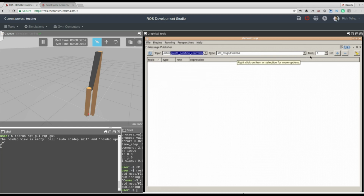Then we have this. Let me increase the frequency at which it's going to be published. That sinusoidal is going to be 50 Hertz, so I'm trying to publish quite fast. And let's add this as a new publisher. By adding this, it says, hey, I'm going to publish a Float64 at this rate in this topic.